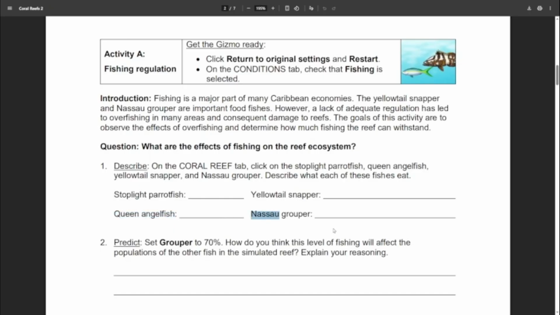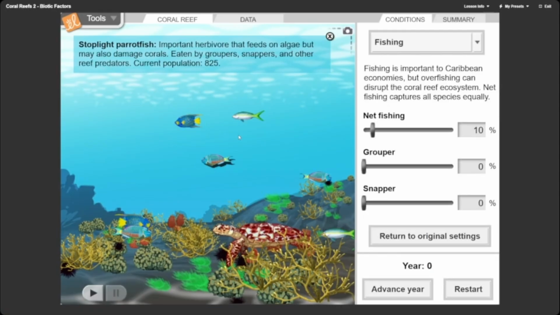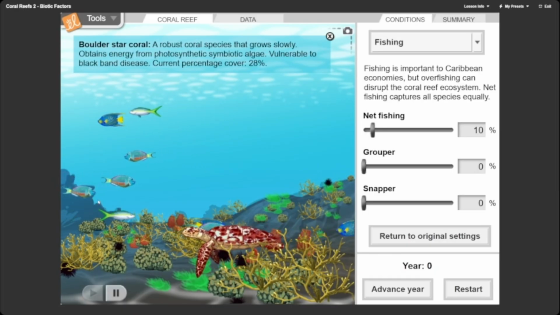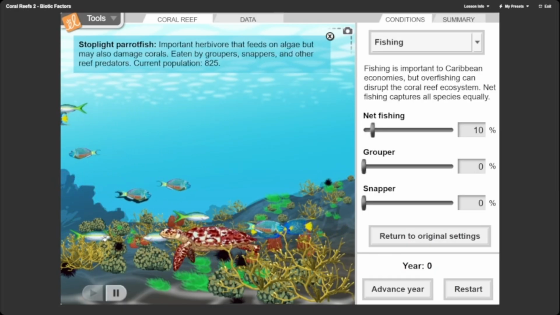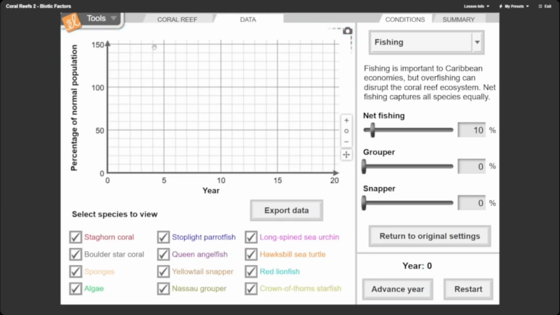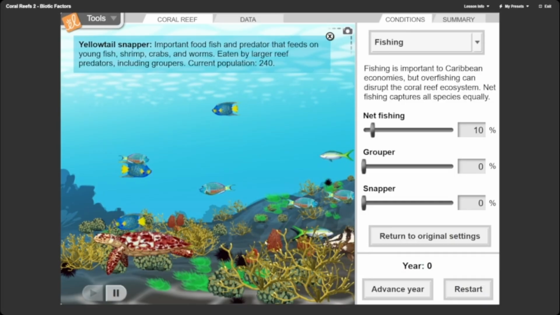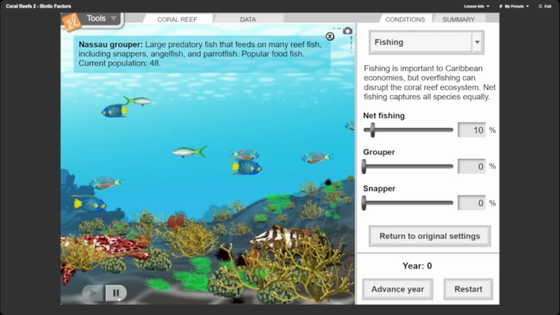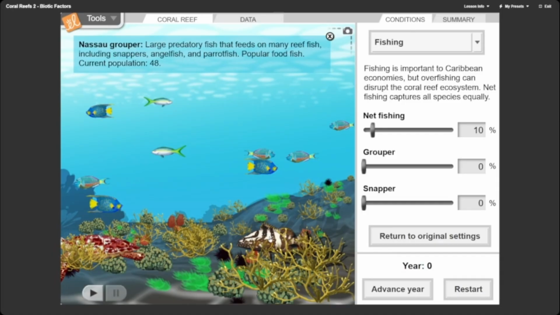And the Nassau grouper. Where is the Nassau grouper? Alright, so the Nassau grouper is the white and black fish with the spines on top.